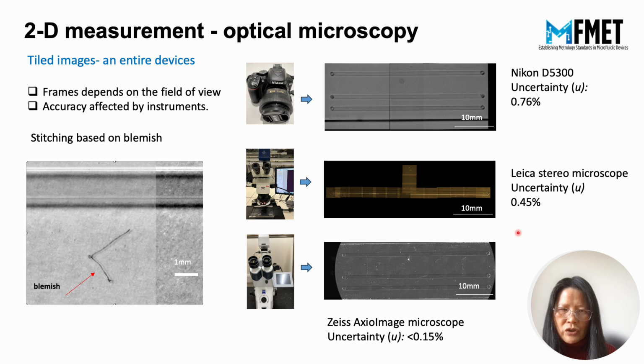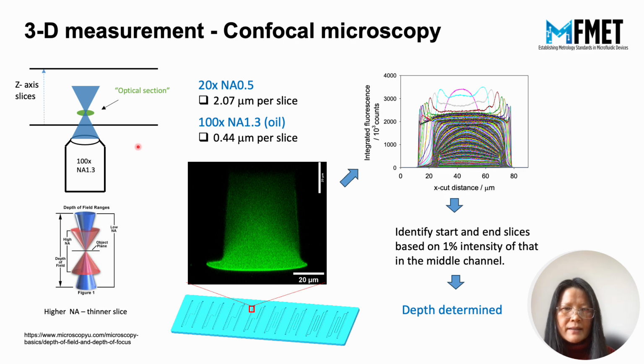While all these 2-dimensional images contain 3D information, they lack Z-axis resolution, so they are not suitable for measuring the depth of the channel. To measure the depth of internal microfluidic channels, confocal microscopy is a promising method. Confocal microscopy operates on the principle of confocality, which eliminates out-of-focus fluorescence light from focal planes.